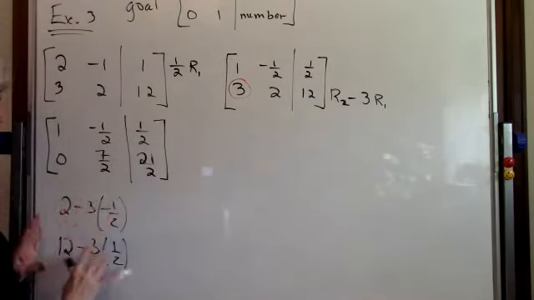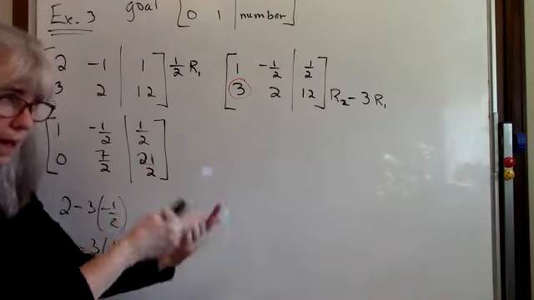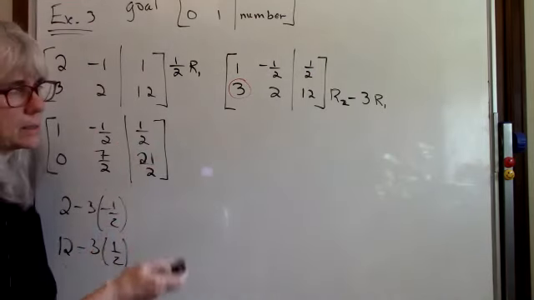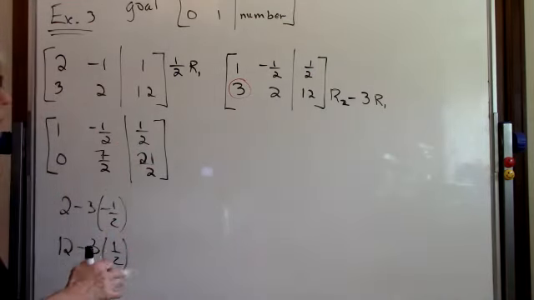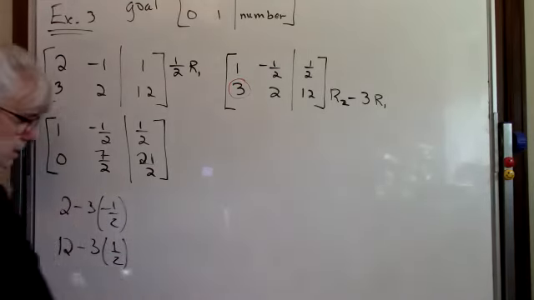Again, as far as I'm concerned, you can do the fraction work on your calculator. Just make sure it's giving you back a fraction, especially if you have repeating decimals, because you're going to introduce lots of rounding errors. So don't do decimals. So we have our first column. Yay! Now we move on to the next column.